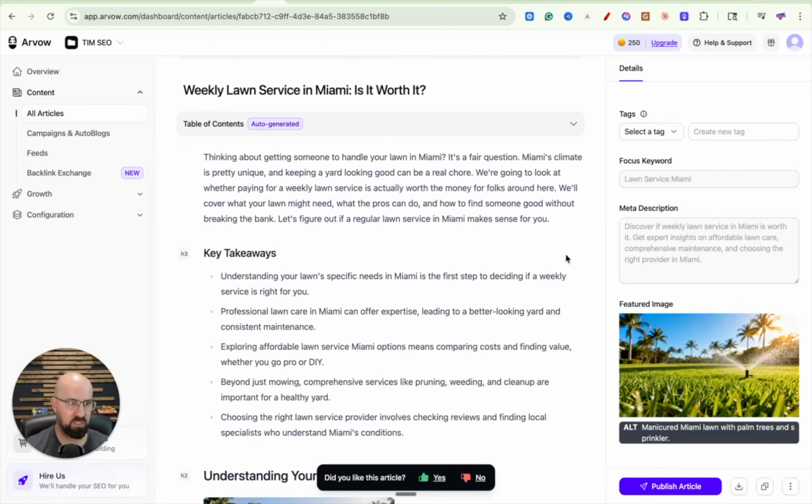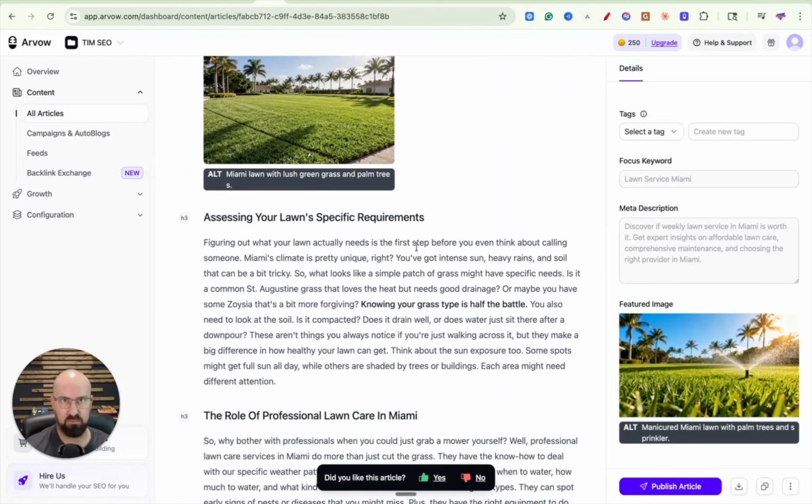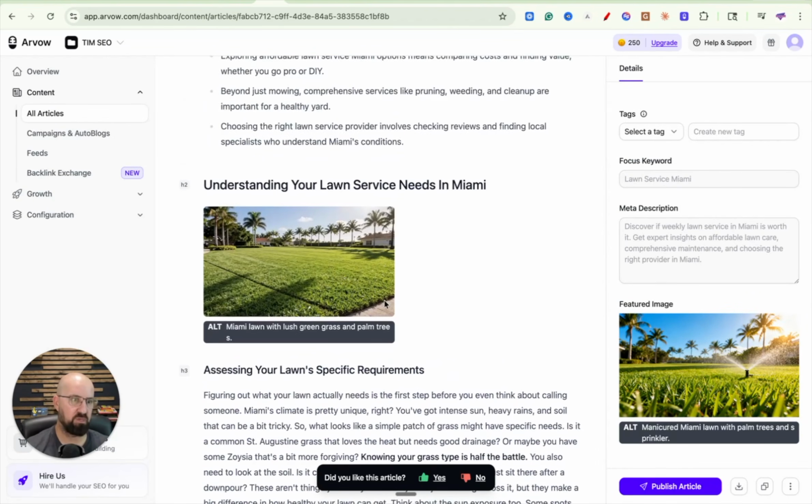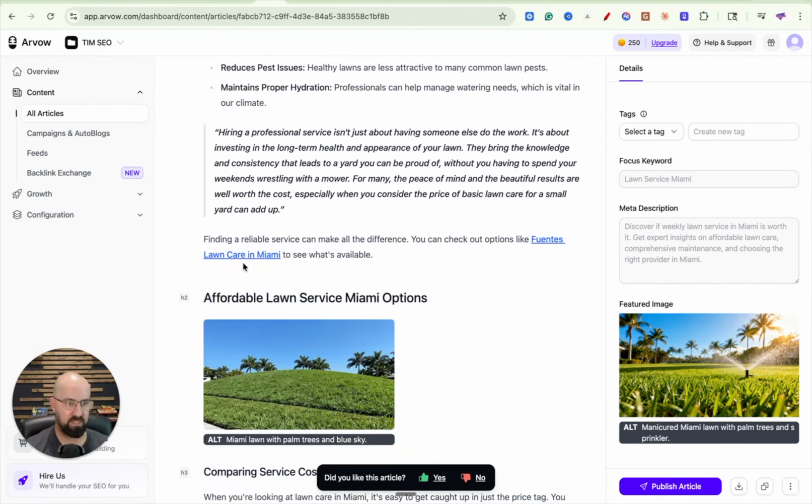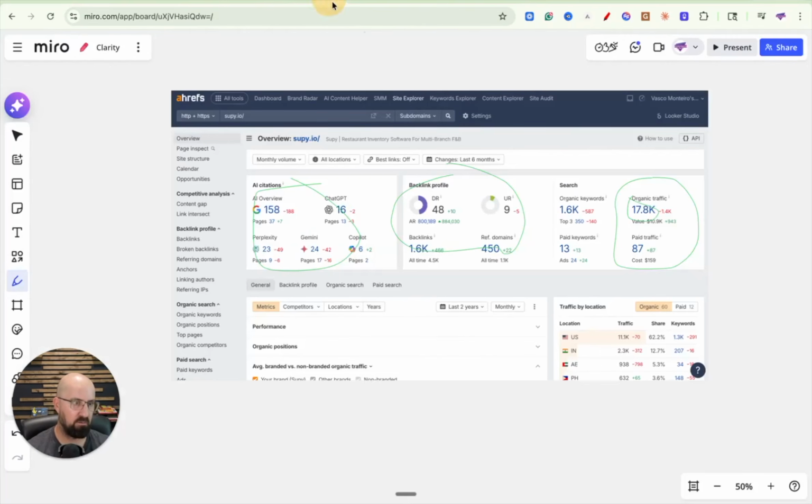Then you can integrate this with any website and it'll automatically publish these articles for you. People land on this, find out the information, and then this links to your money pages. You can see here, it'll automatically link using your sitemap. So they just have to click here and it'll be the whole lawn care service, or the whole veneers service for dentistry. It links everything together. This is why this strategy works really well: you're linking everything together, you're showing up in AI citations, you're getting backlinks because the articles are high quality, and most important, you're getting tons of traffic from this.